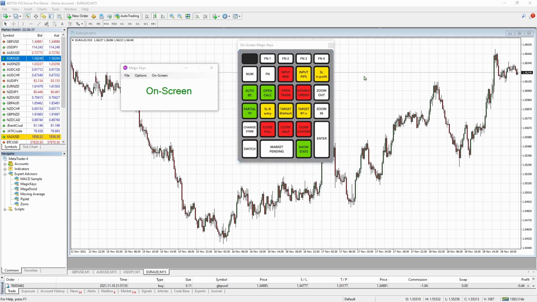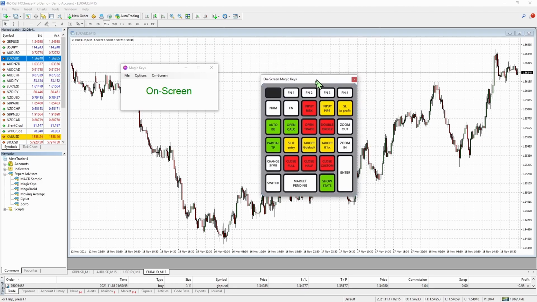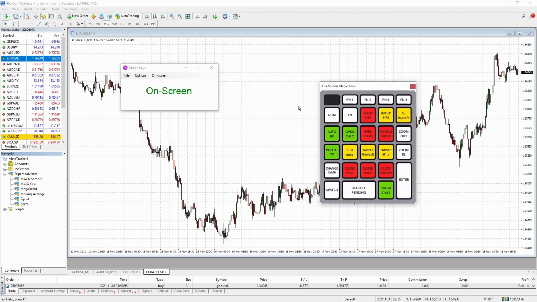So now, even though we see this calculator and we have our MetaTrader in the background, it doesn't mean that we are necessarily controlling this trade with the calculator. So we need to link our magic keys to our charts. And how we do that is I see that I have the Euro Aussie selected here as my pair, and it's selected down here showing me that I have the Euro Aussie.